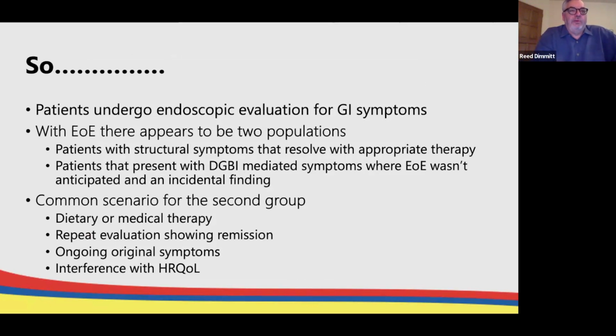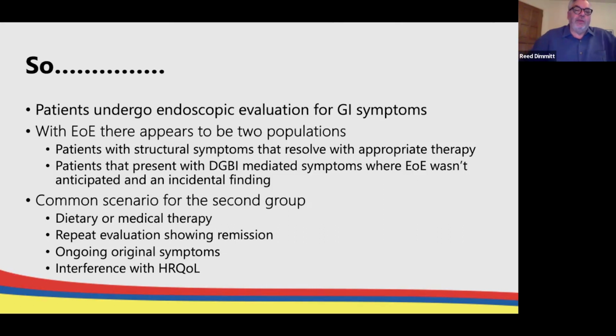present to a pediatric or adult, in this case pediatric, GI doctor with specific symptoms, be it those things we talked about, more likely going to be pain, and we don't know what they have, right? So they undergo endoscopy, and when they present with those symptoms related to the esophagus, these are patients that have structural symptoms, and they usually have some resolution with appropriate therapy. So not only do they come in with a particular GI complaint, they then end up having appropriate therapy based on their eosinophilic esophagitis diagnosis, and then those symptoms resolve.